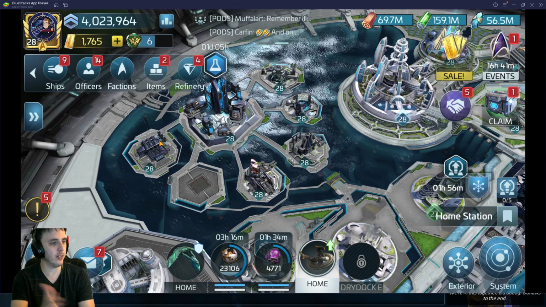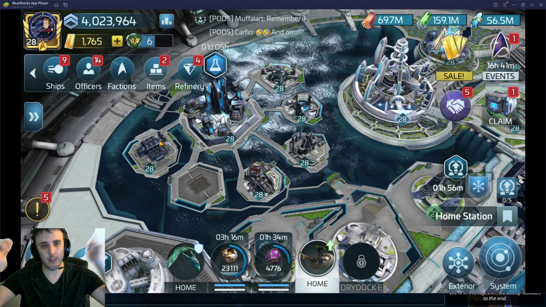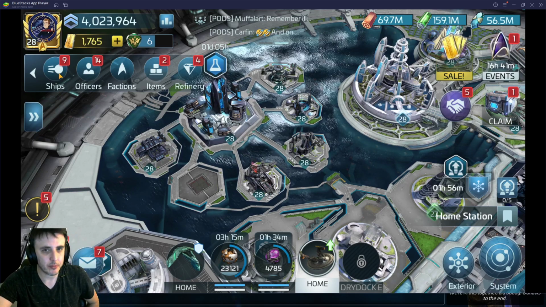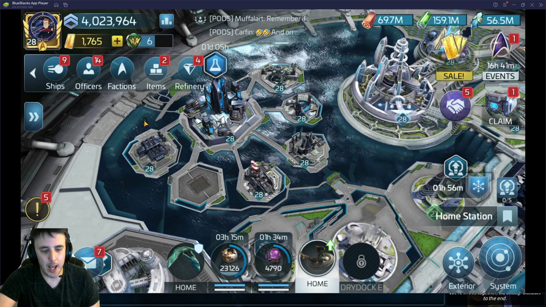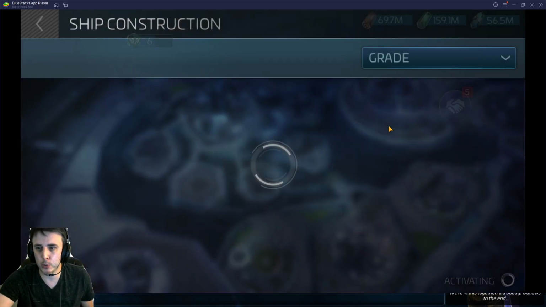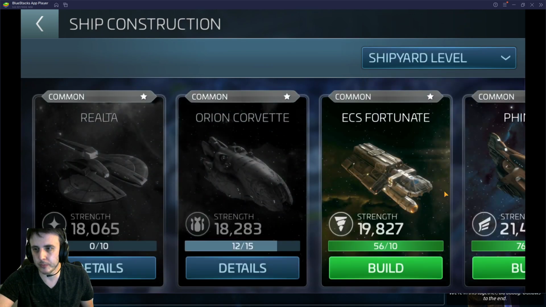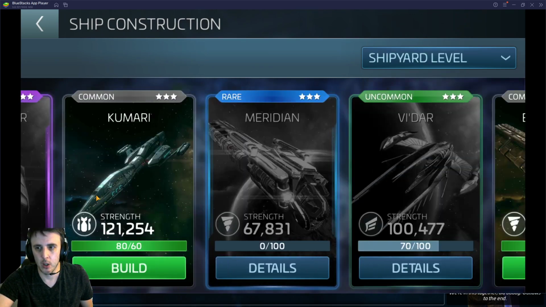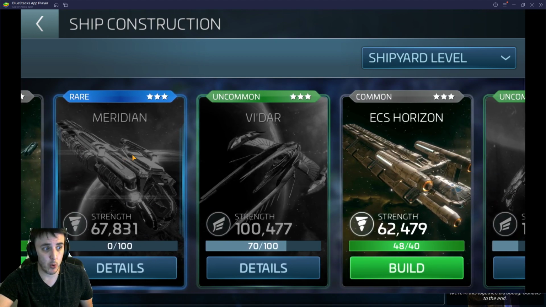All right, last section, the fun part, the part you guys have all been waiting for, ships. Let's talk about some ships. So, at Ops 25, you get access to a new starship called the Vidar. You also get access to the Meridian as well.